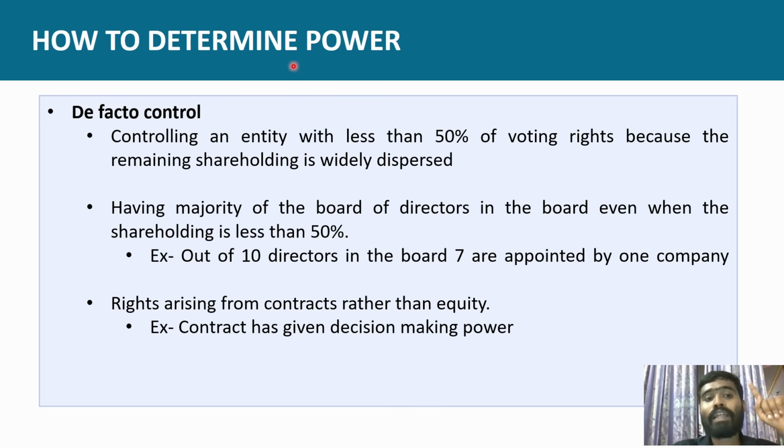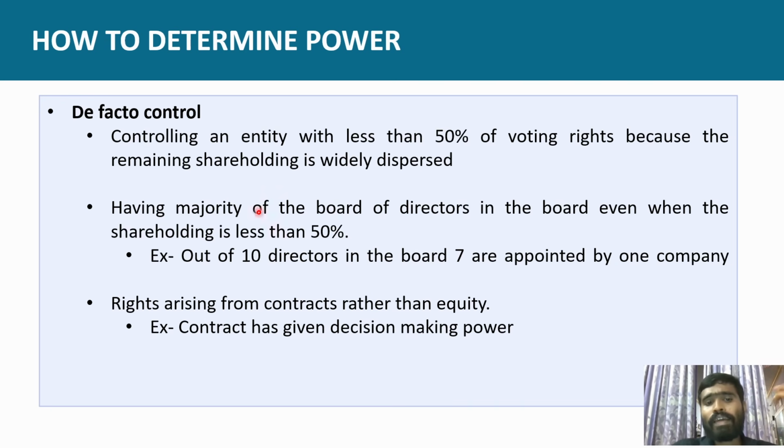There also we can have control, or we can call it de facto control. Example, we might have 40% of the shareholding in one company and the remaining 60% is held by small people. Automatically we are getting the control. There also consolidation can be applicable. If I have more than 50% shares, we will start to merge the balance sheets and profit and loss. But in this case, even if I have less than 50%, automatically we are getting control.